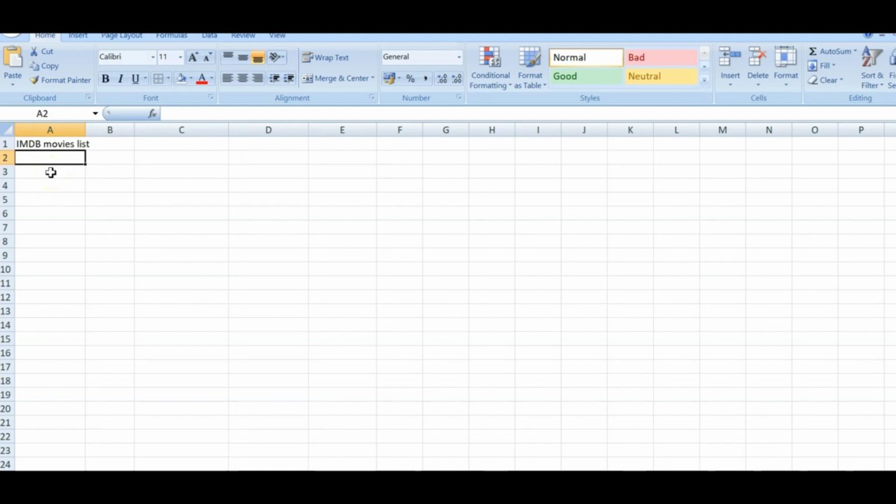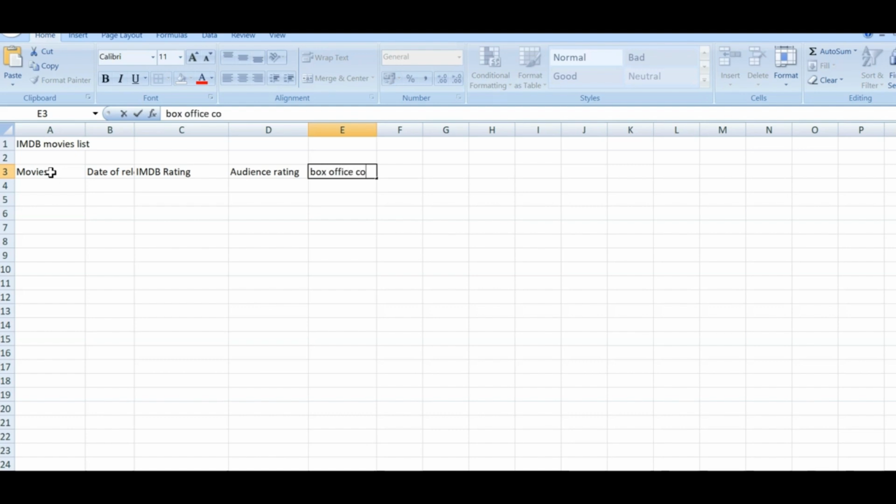So let me list down some movies here. Let's say my first column will have movie name, the second column the date of release, third column IMDb rating, fourth column audience rating, then box office collection.